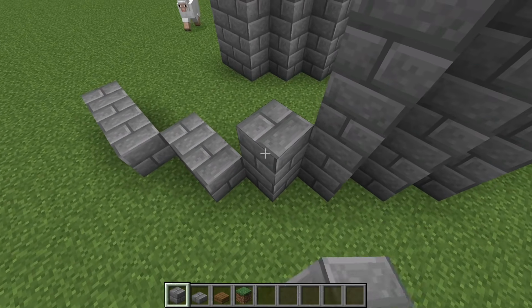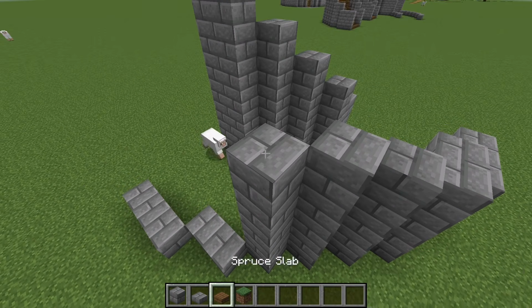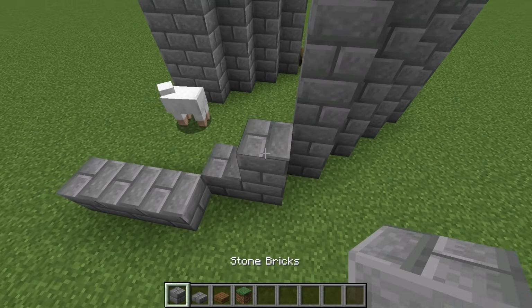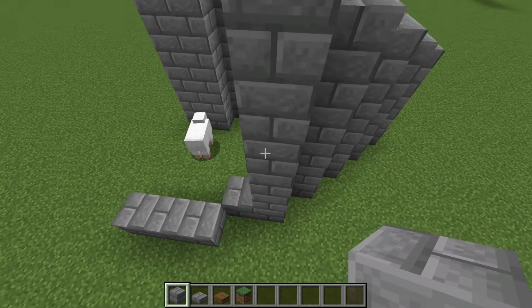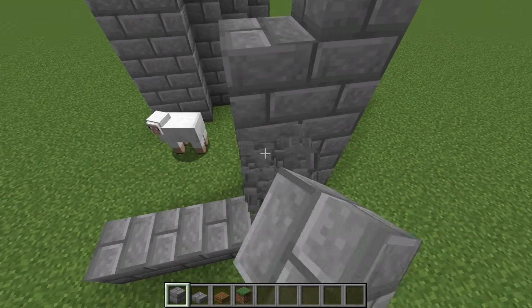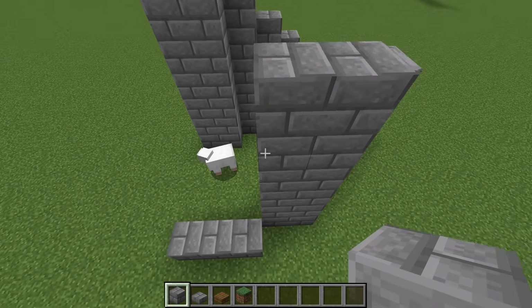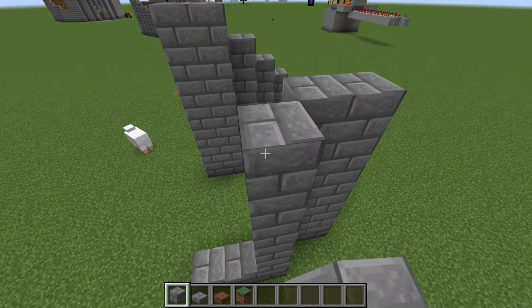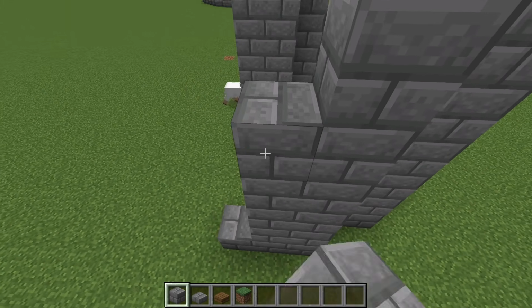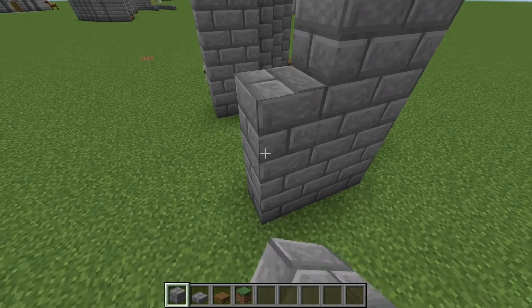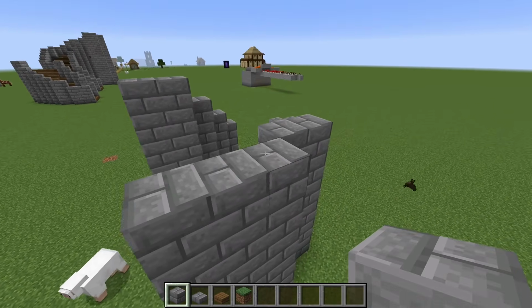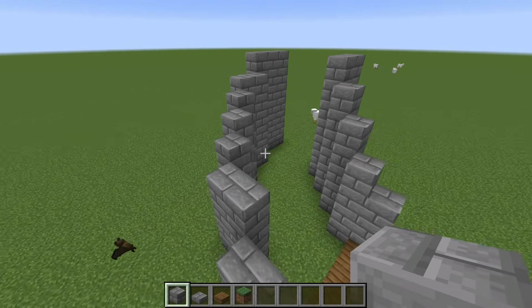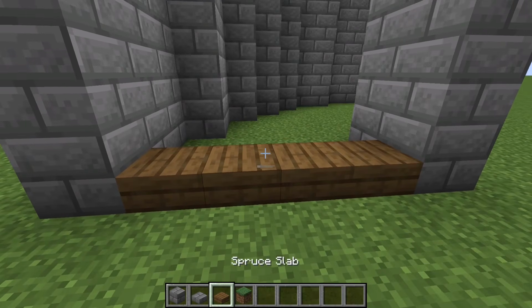One after that will be 2, 3, 4, 5 and a half, and then we have 6, 6, 2, 3, 4, 5, 6, and 7's on the end. And this is supposed to be 7. There we go. So now we have our frame.